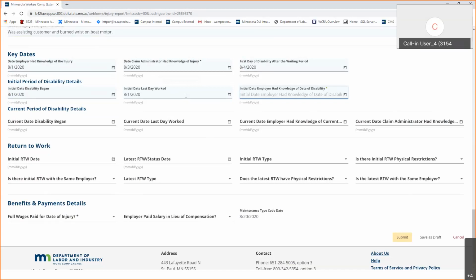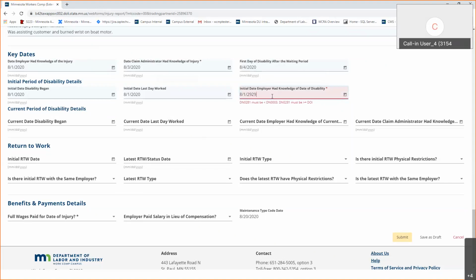I decided that I was going to put 7/31. It's going to tell me, you can't do that. It has to be less than or equal to today, the day that you're submitting this, and has to be greater than or equal to the date of injury. Since my date of injury was 8/1, 7/31 would not be valid. I would not be able to submit this form with 7/31.